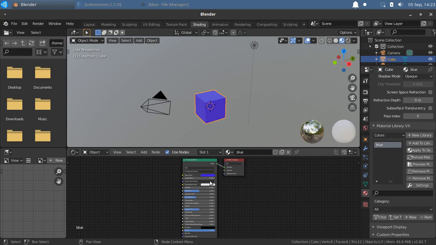Okay, we can do that again. It now put blue into the Colors blend file, the blend file that we put in My Materials. You won't find a blue blend file. Blue is just one of the materials you put in the Colors blend file. And the blend files will be the names of the libraries you create, which could have a lot of materials inside of them. So let's do that again.